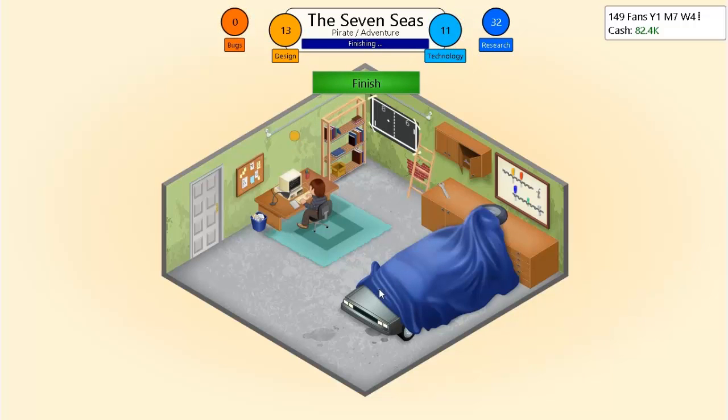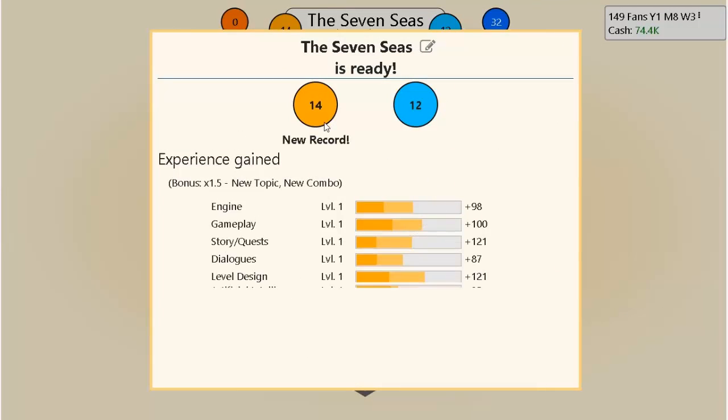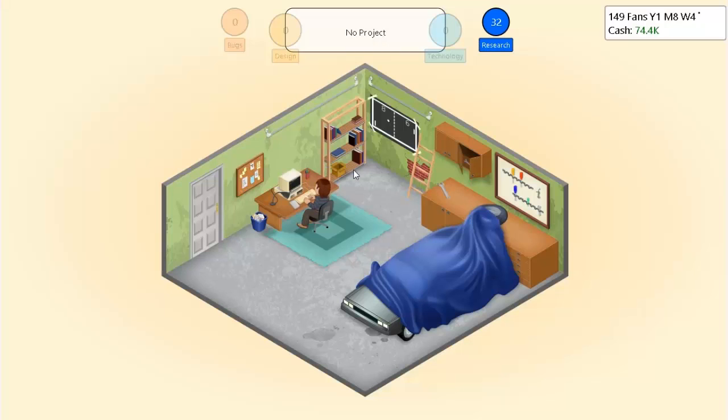If anyone's going to actually play this game, make sure the bugs aren't there. If you release a game with loads of bugs, you'll only have to make a patch, and it'll just cost you more money. It's actually cheaper just to wait. Oh, a new record for design. Very good. Well done, little me.